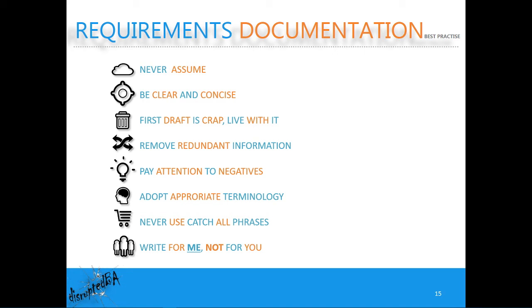If you write a document and you give it to me, and I have to go back to you even once to ask you, what do you mean by this? You have failed in that objective, because you have not written the document for me. Granted, there are certain people that are slow to understand, and we will always have that, but as a rule, your stakeholders shouldn't be coming back to you and saying, listen, what do you mean by this? Can you clarify this? Then it means that you've written the document for you and not for them.